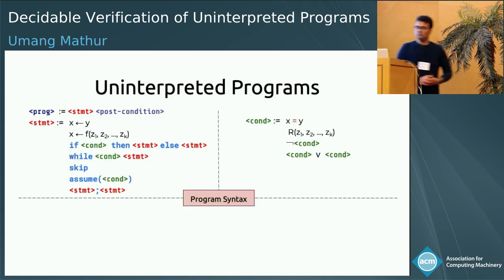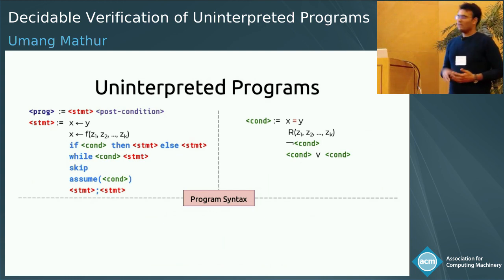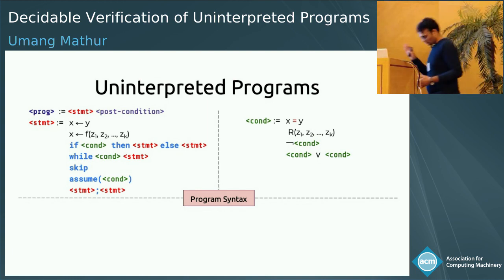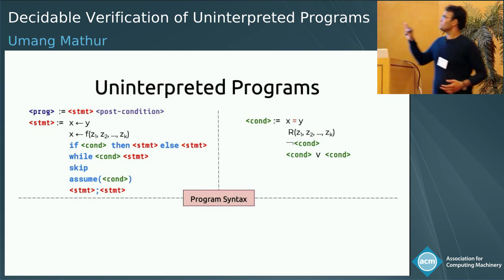The syntax of these programs is that of any other while program. I'm not going to be talking about recursive programs in this talk. These programs have assignments, so x is assigned y, or x is assigned f of z1 through zk, where the function f is an uninterpreted function. We have conditionals, we have loops.